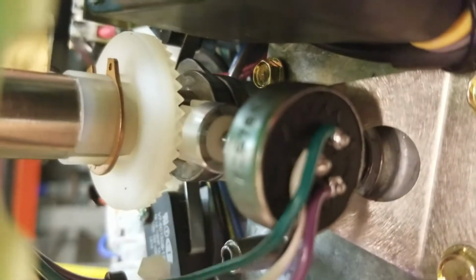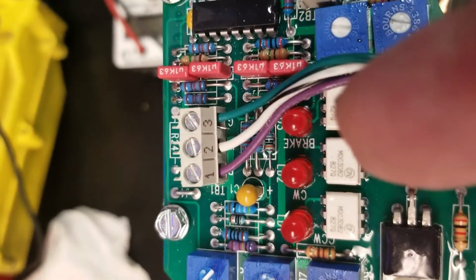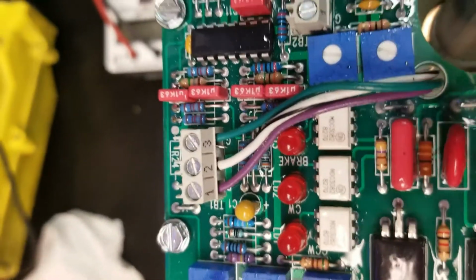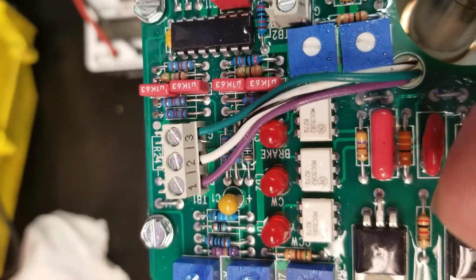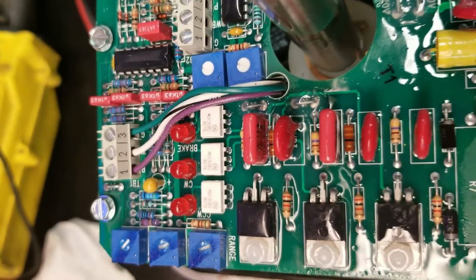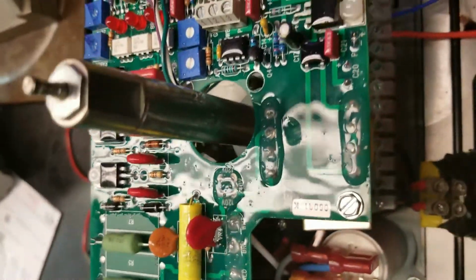As the shaft turns, it turns the potentiometer gear, and this potentiometer gives an output back to the board, which is connected here on the board: the purple in 1, white, black in 2, and green in 3. So first thing we want to do is check our potentiometer location.